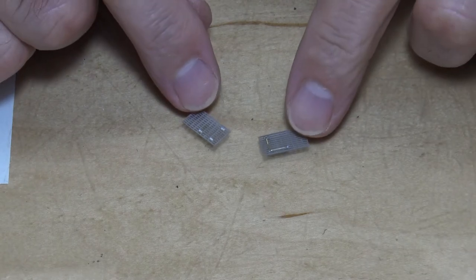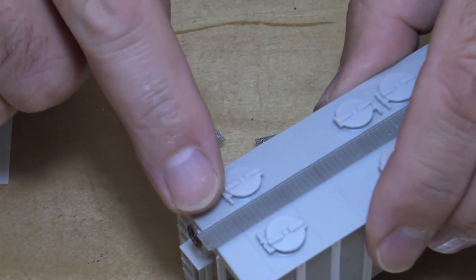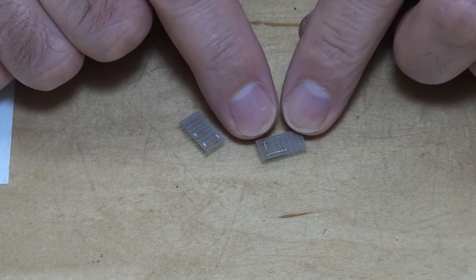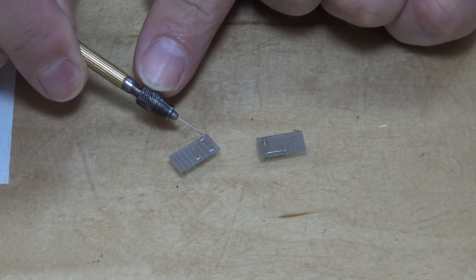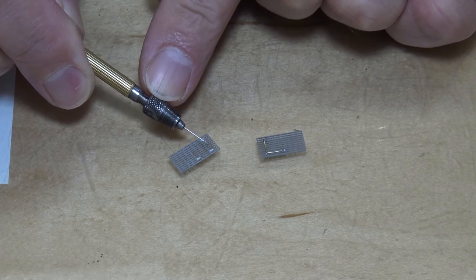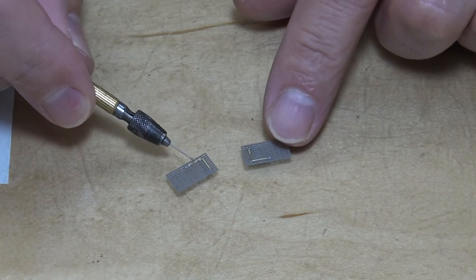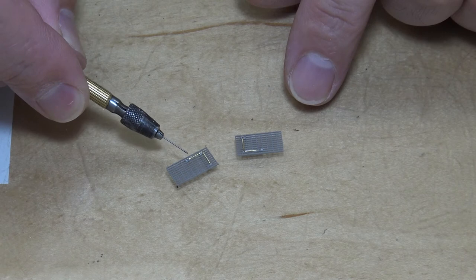So I've got the end platforms done that go here. They're glued together and trimmed to fit, and I put the grab iron on them. Now this one's upside down, so you can see these white pads here are 15 by 20,000 styrene strip, cut to fit perfectly in the grid. And then I drill them and put a brass wire in them for the grab iron.